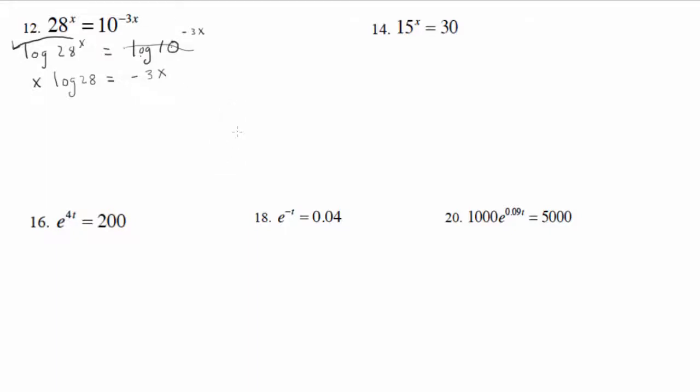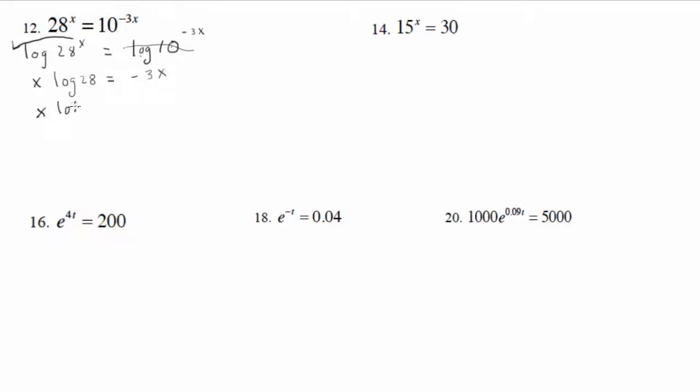Now at this point, we're going to do any distributing, because as soon as you use power rule for this, a lot of times we have distributing. After that, we're going to collect x's on one side, then we're going to factor and divide. Because I don't see any distributing anywhere, that means I have to collect everything with an x on one side. So this whole thing has an x, this whole thing has an x, so I'm going to bring both to one side. Because this is a negative, I'm going to add this to both sides of the equation.